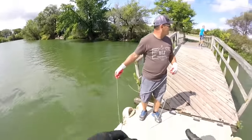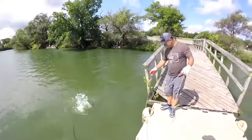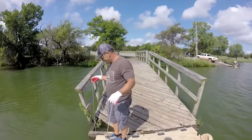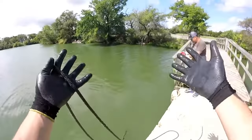You guys catch anything? You gotta cook lunch. Well, that was neat. Right when I seen that duck boat pull up, I'm like, man, I bet they know who I am. Sure enough, here he comes. That was neat. So, I love meeting you guys.